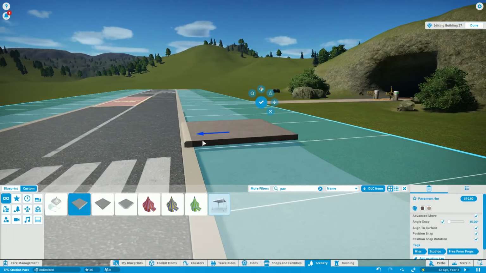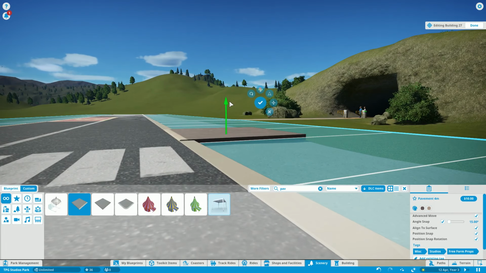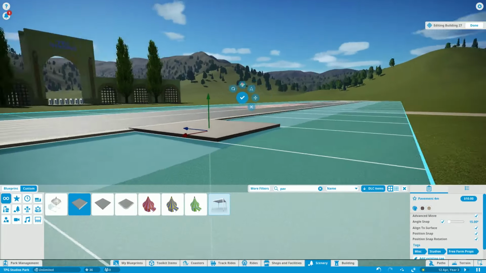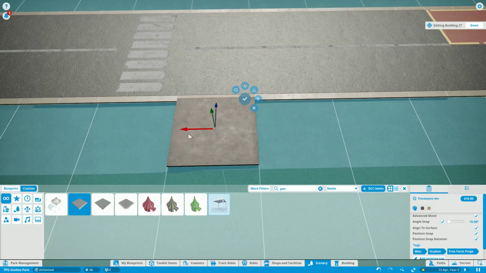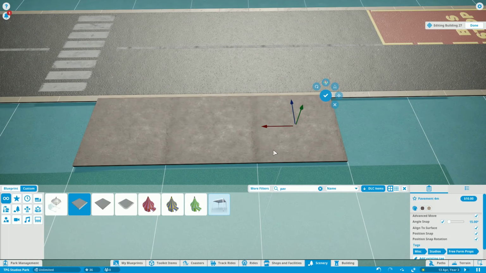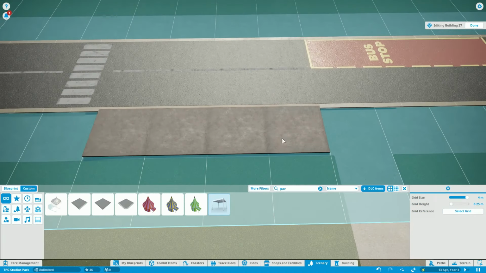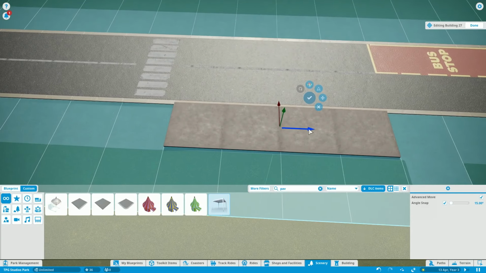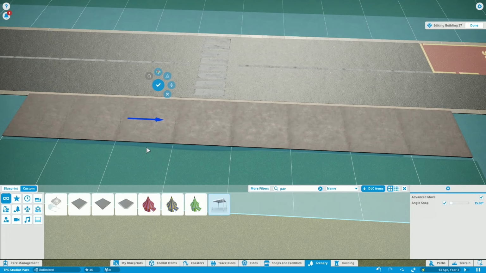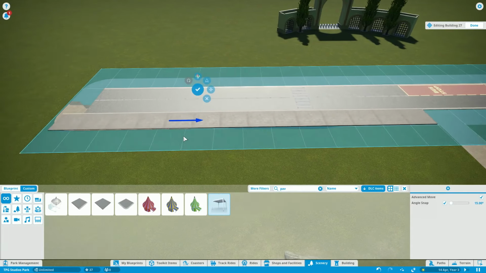So yeah, then I used these Pavement Pieces, which came in the Studios DLC, to create the path along the side of the road. And unfortunately these don't snap, which is a bit annoying, so you have to place them like this, and then just use group placement and duplicating, all that kind of stuff.